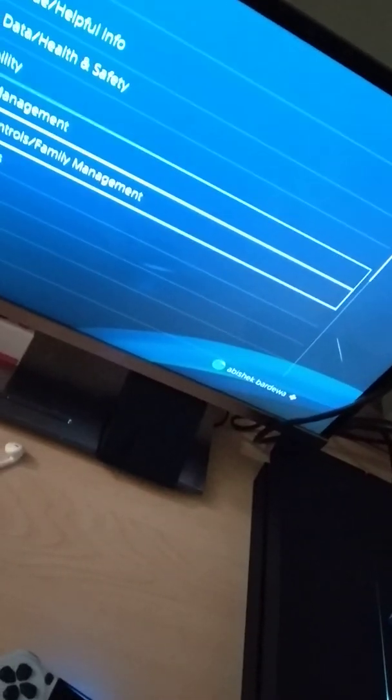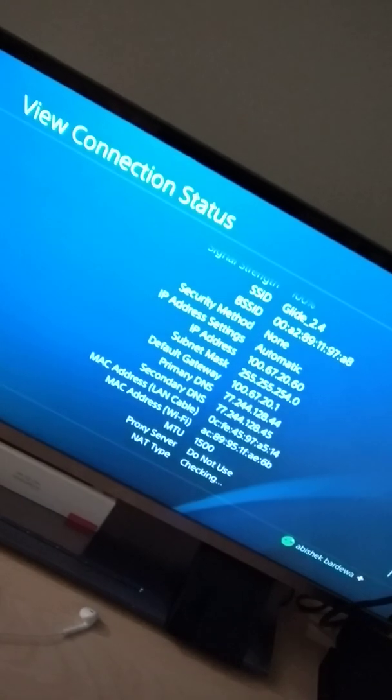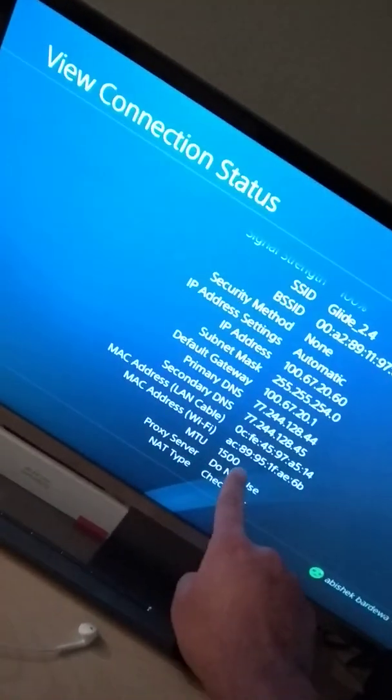I'm gonna try putting the MAC address in here and add my devices to my internet. So let me go here, and this is where you're gonna find your internet. Yeah. So that's the MAC address you want to use. So I'm gonna add that in here. So let's see if it works.